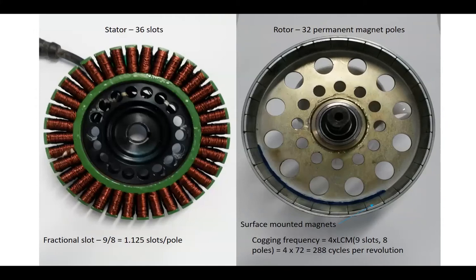And one of the advantages of using a fractional slot design like this is that it can reduce the amount of cogging torque which the motor produces. Now, cogging torque is that torque you feel when you twist the shaft of a brushless permanent magnet motor and it's not energized. And ideally, that can be quite a powerful torque, and it's really a parasitic torque that you want to get rid of so that the shaft can be turned smoothly, ideally.